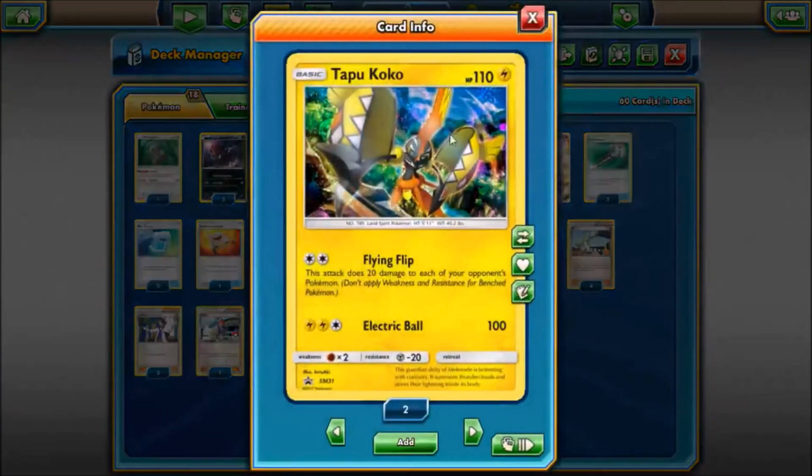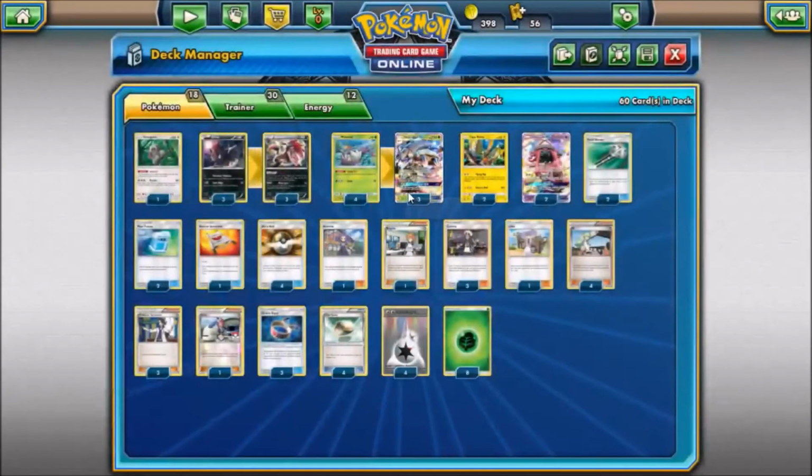And with the free retreat, like I said, it's just going to allow you to use First Impression's ability to get the extra 90 a lot easier.